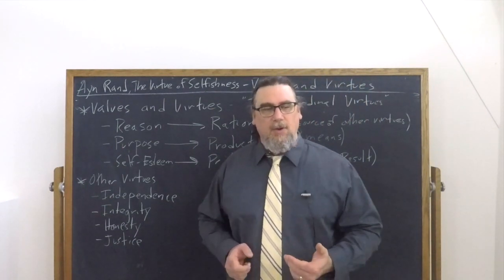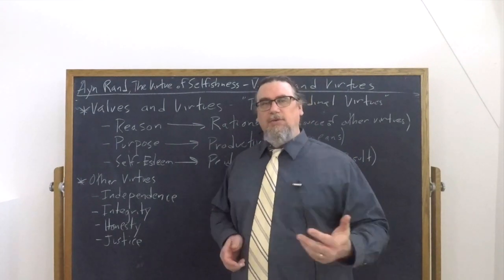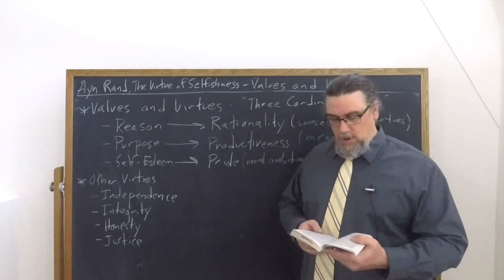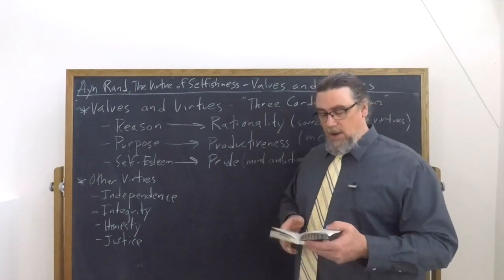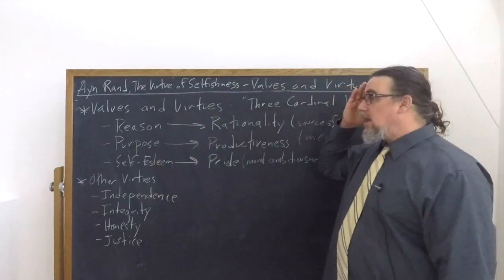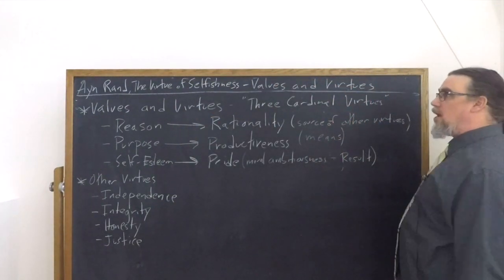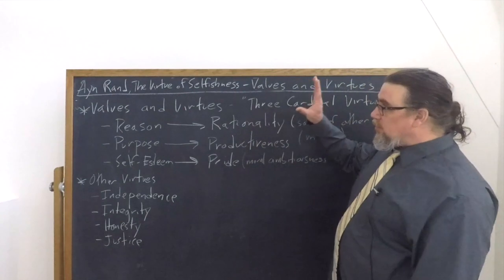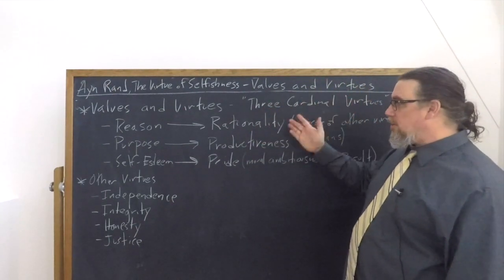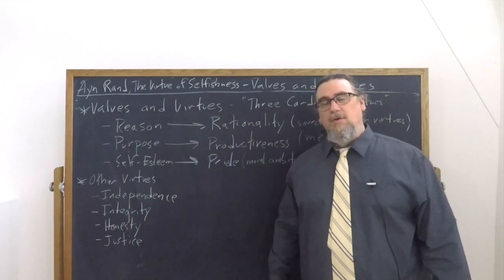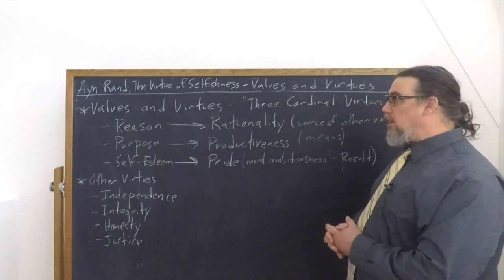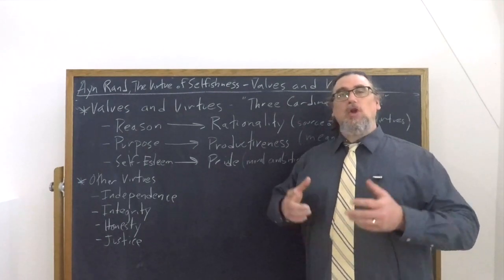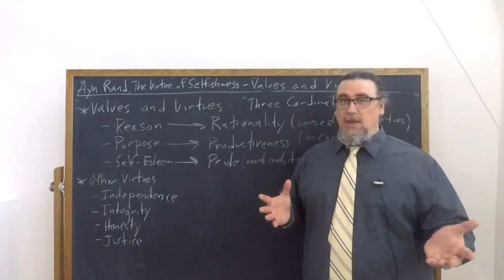Don't give people handouts. Don't make things easier for people that they don't deserve to have made easy for them. That strikes a lot of people as quite selfish and cruel. Rand thinks that that's actually part of justice. So all of these virtues really, according to Rand, stem from the virtue of rationality, but each one of them is important in its own right. So we have the three cardinal virtues here of rationality, productiveness, and pride, and then we have these other four virtues that each fit under somehow the rubric of rationality. And these are the ideal character traits of the good person in Randian egoist ethics.